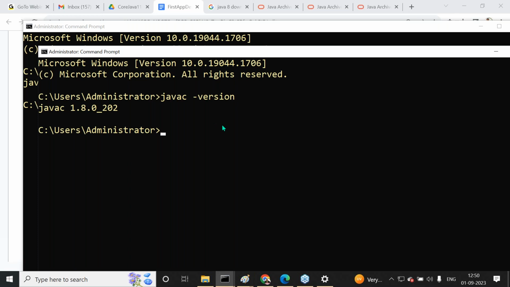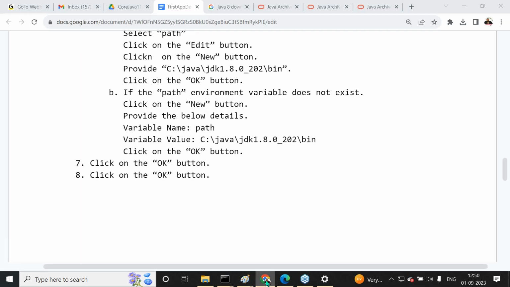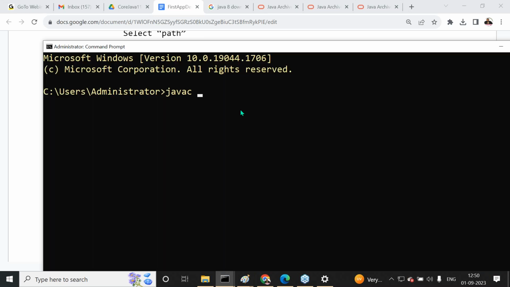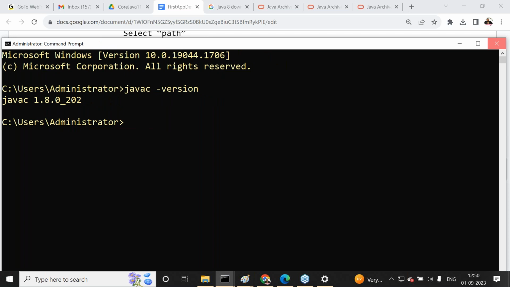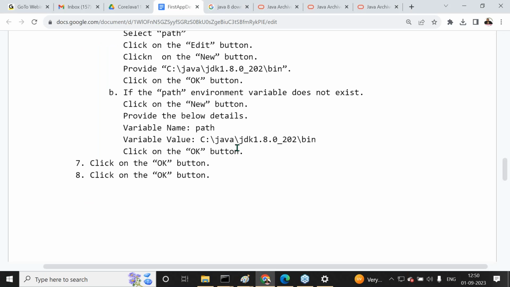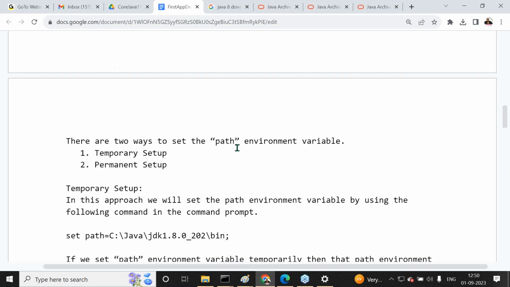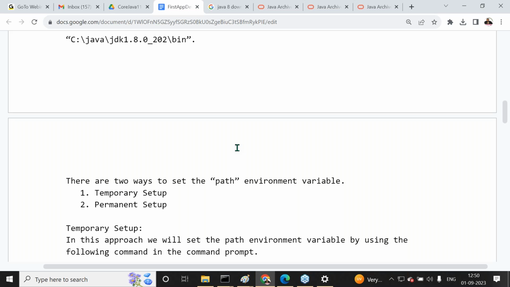No need to set every time set path is equal to that JDK bin location there now. Directly here we can open any number of command prompts. In all the command prompts here, if you open that javac -version, automatically the Java version is available for us. This is the way to provide their setups in our system. Sir, all of you are getting it or not? That's okay, fine. Right, sir. This is totally installation process of the Java software.